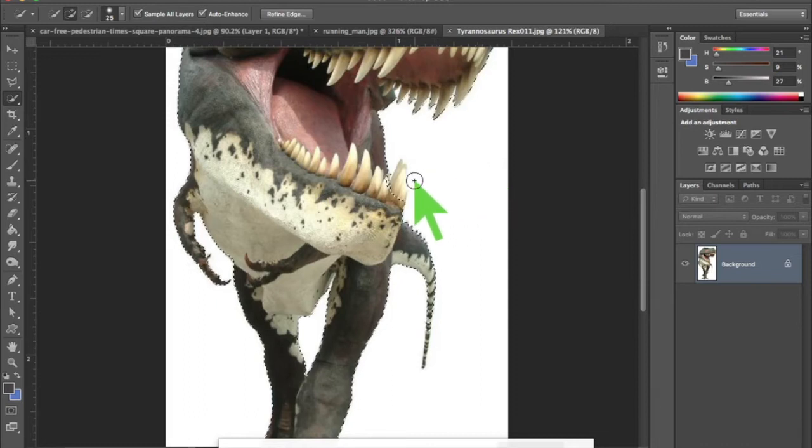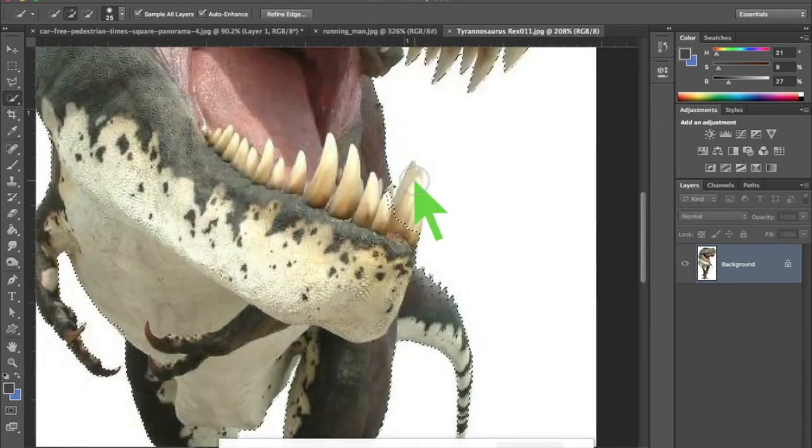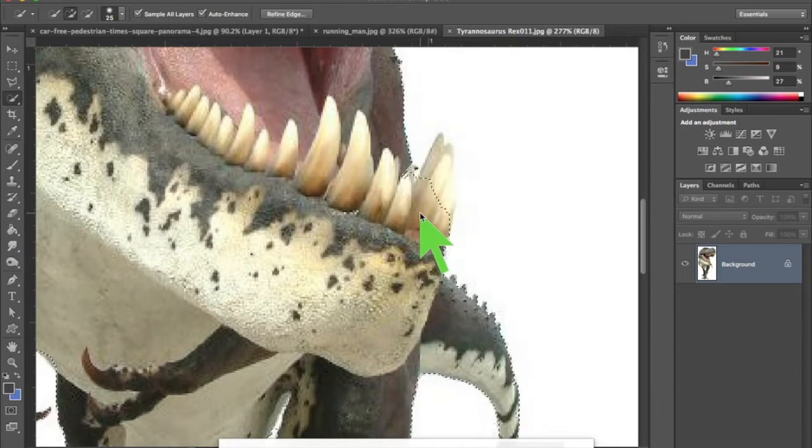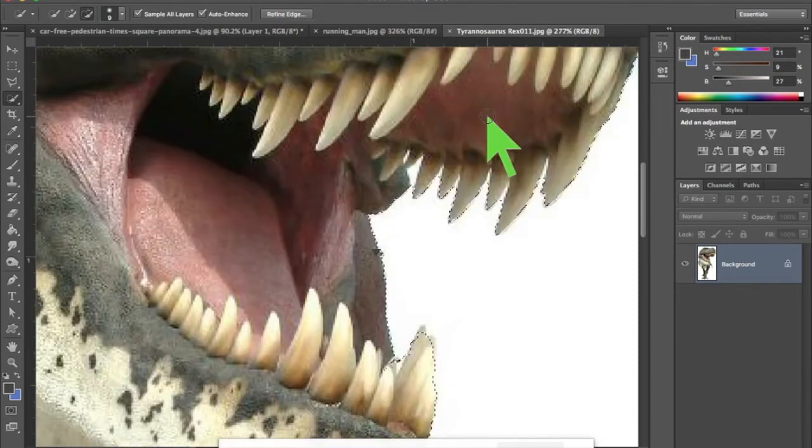We do need to fix these teeth. They didn't get selected. Going to decrease the size, click, click. Just got a little too much there that I wanted. Click right there.